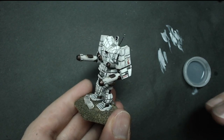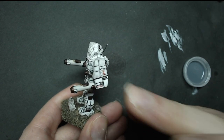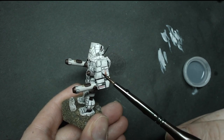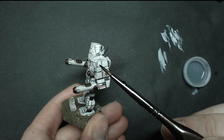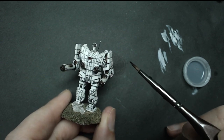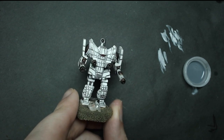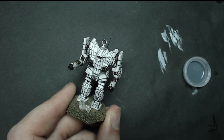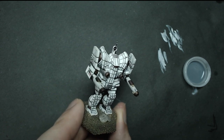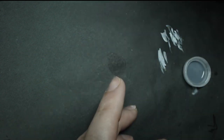And what that's going to do on the finished miniature, the example we're using as a guide, is you can see on the panel, on the shoulder here, there's a dark spot here, a light spot here. There's a little bit of an edge that looks worn right here. On the leading edge, yeah, this right here, you can see where I went in and just put that center line on there. Overall, the effect is that you've got worn edges, you've got white because you used white, but you still got all the dark lines and all the contrast that you were hoping to achieve. So that is the goal.